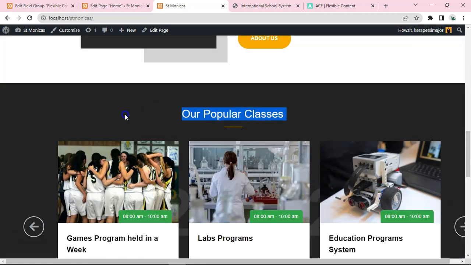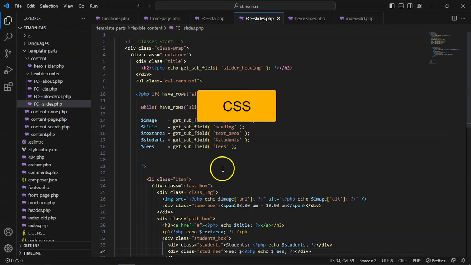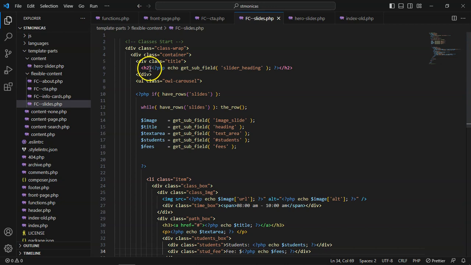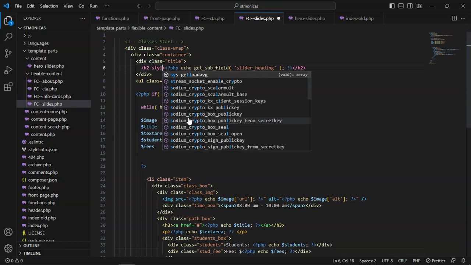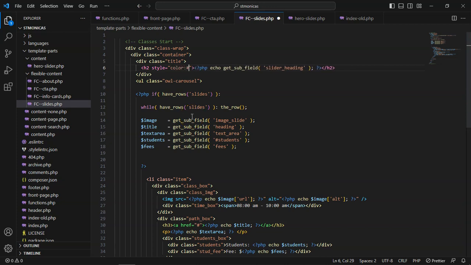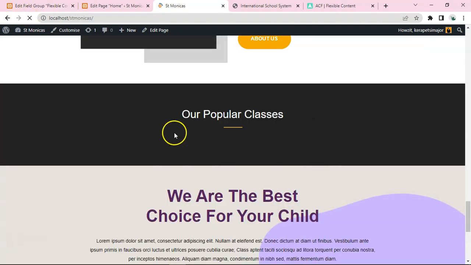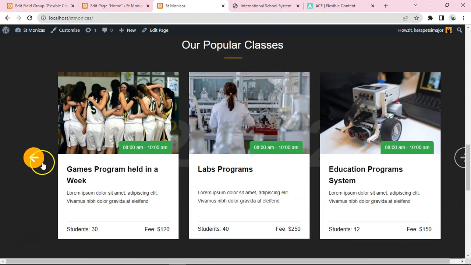And then this one is going to need our HTML. For some reason this text is not visible. You have to fix this using HTML. So let me show you how to fix that with HTML. So I'll go here and enter an inline HTML, and I'll say color, and then I'll put it white. Let's save this here, refresh. There we go. So you can see now it's visible.